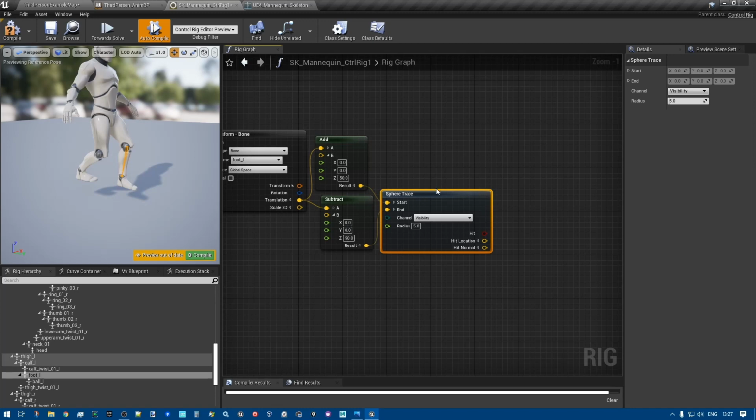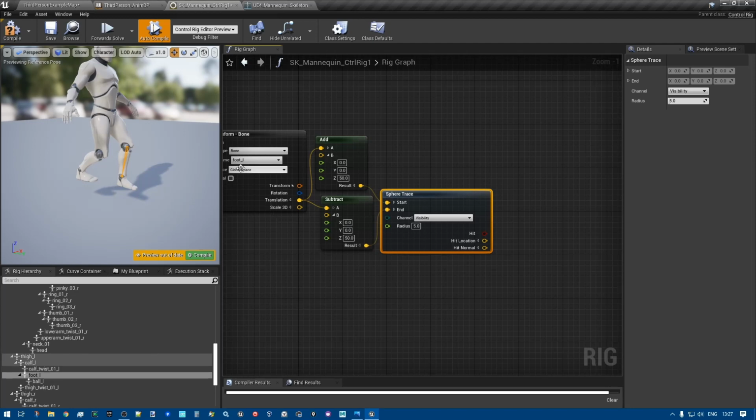And this sphere trace, like most of the nodes, its inputs and outputs are in the global space. It's even written here. As you remember, global space means the space of the root bone.